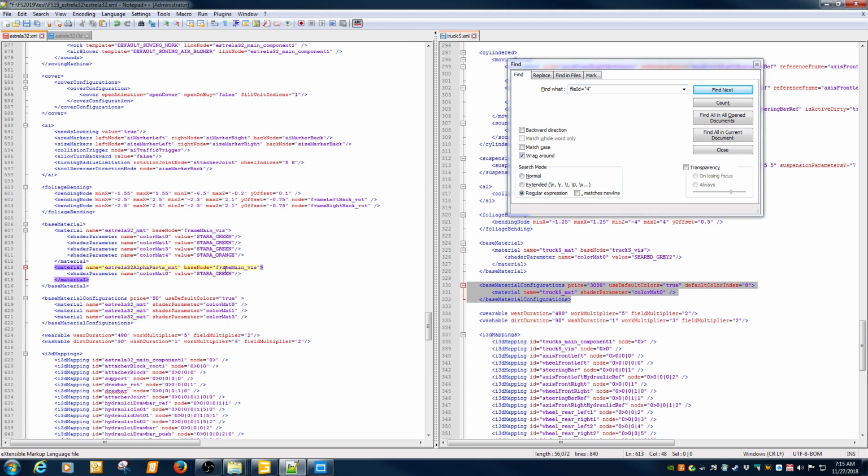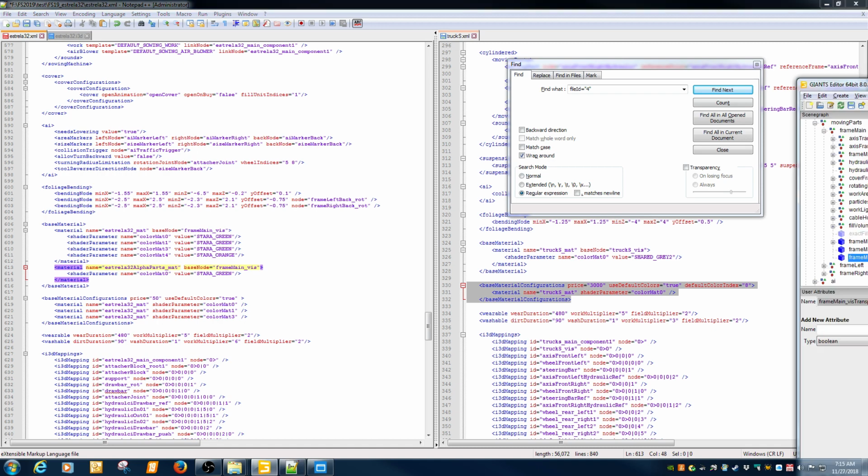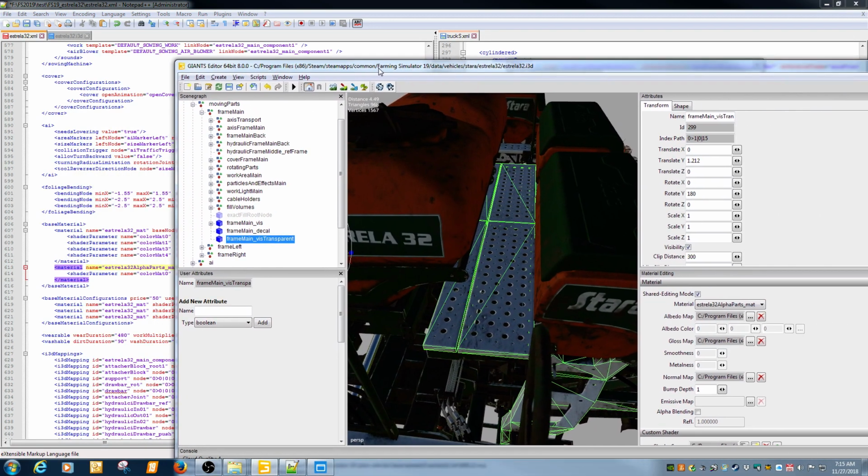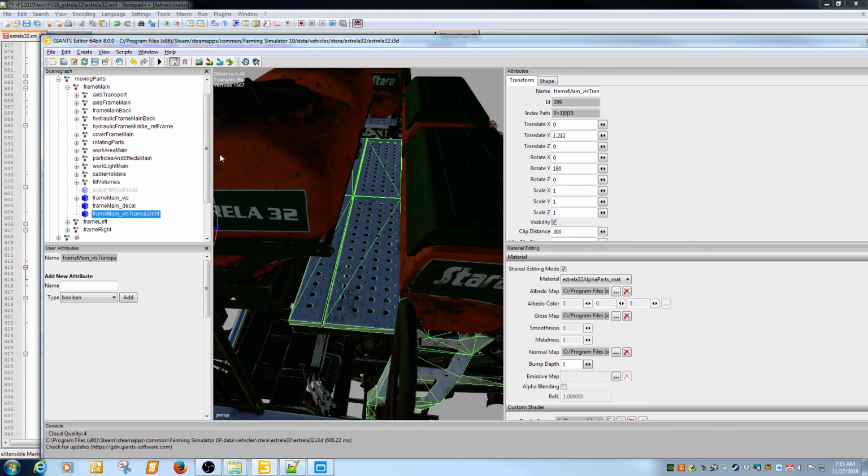Now, base node, this is where I got really messed up. I was getting all kinds of errors, and this is where NCRaiders was a good help. He went further down in the XML, which I didn't think about, and showed me something. When it says base node, it's kind of like FS19 where you have to know the node you want to change color. But the cool thing is, once again, it's going off material, so it's just looking at one item, and it's going to affect the rest of them as well.